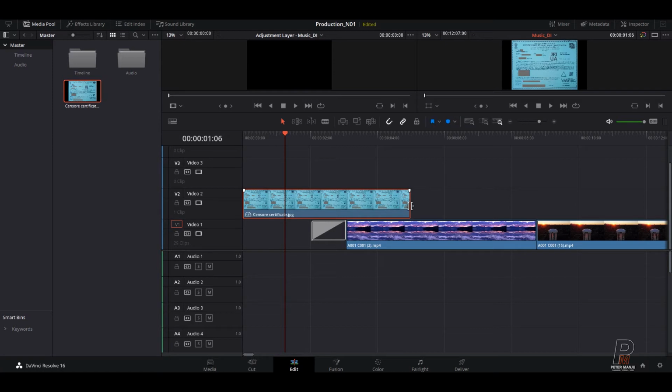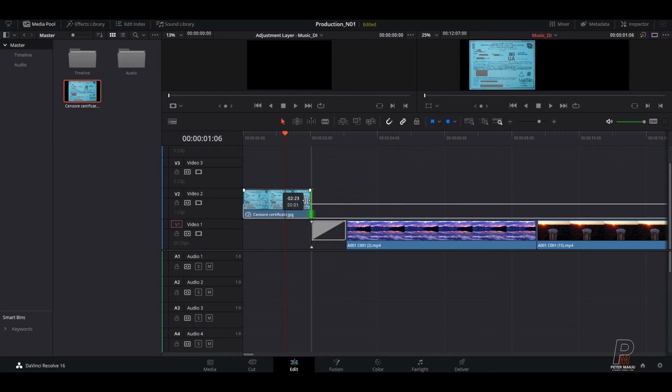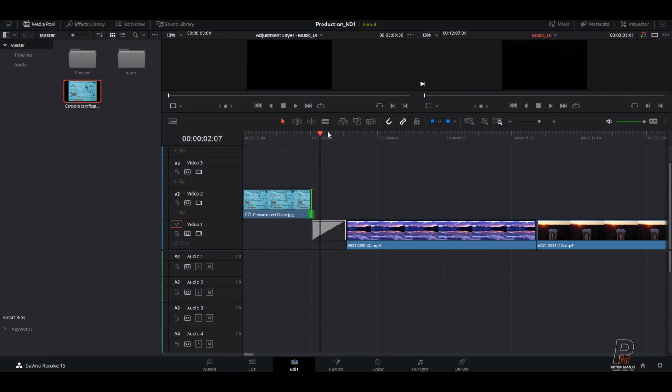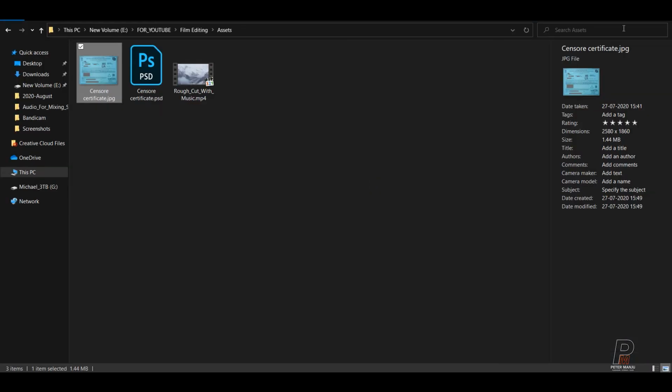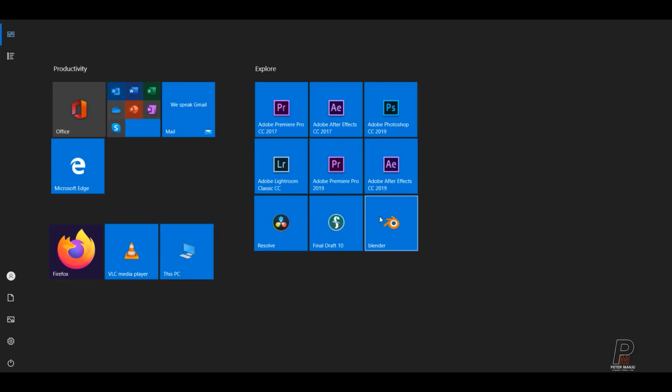Before that, I forgot to say this one. Before we give the censor, we need to add our text, artist name and director name and all the things. I will show you how to add that one. For now, I'm gonna save this DaVinci project. It's saved. I'm gonna remove this. I'm gonna close this one. Okay, let's go to our Premiere Pro project.